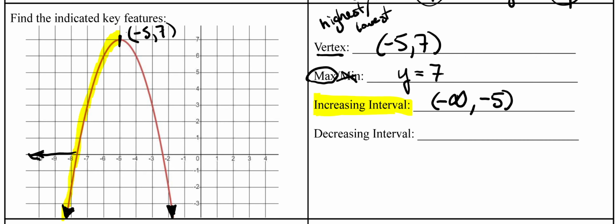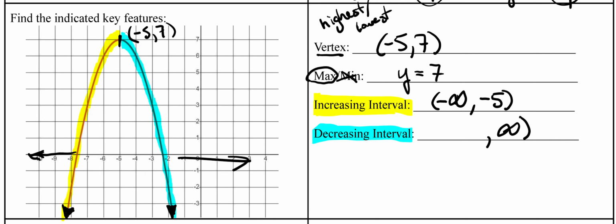And then they're decreasing. Let's use blue to show decreasing. So your decreasing interval from that same point onward as we move to the right, y is now going down. The value of this graph is going down. It's decreasing. And that appears to continue all the way to the positive infinity side. So we're going to go positive infinity on the right.